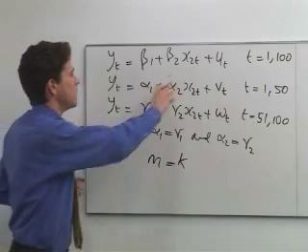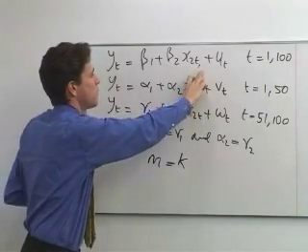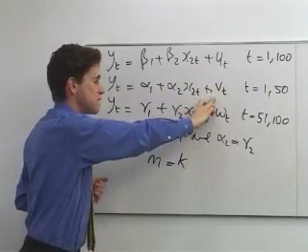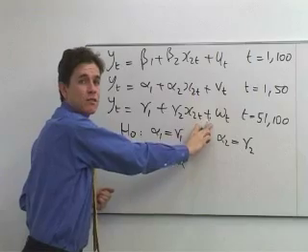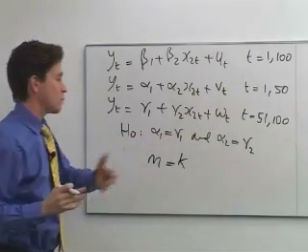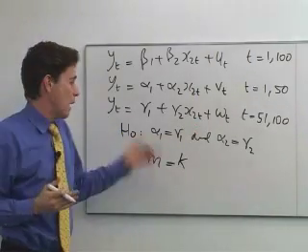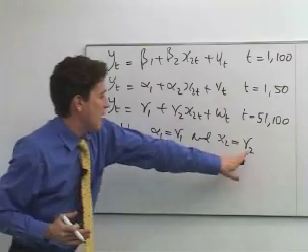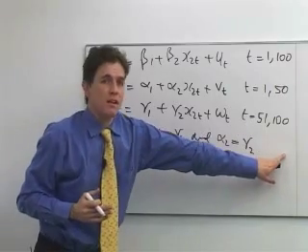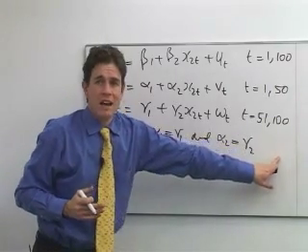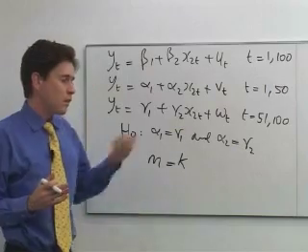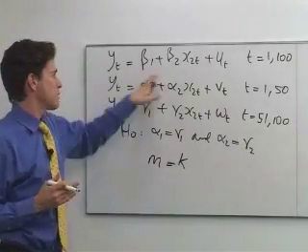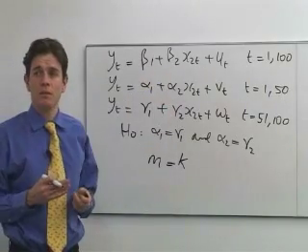Obviously, if I added another variable in here, I got plus beta 3 x3t, then we'd have plus alpha 3 x3t in here and plus gamma 3 x3t in there. In that case, we would have k equals 3, and therefore the number of restrictions we would be imposing would be 3, because we'd add an and gamma 3 equals alpha 3 down here in that expression. So in the denominator of that expression, we've got k, the number of parameters we're estimating in our regression model.